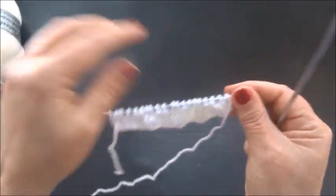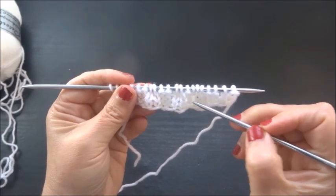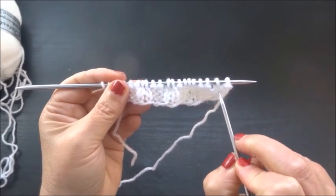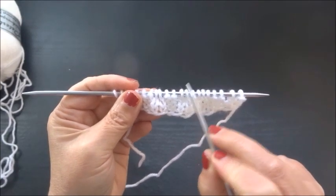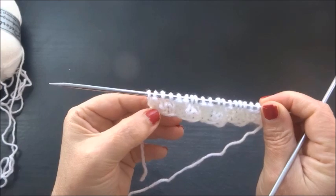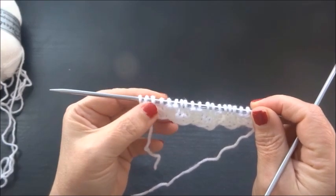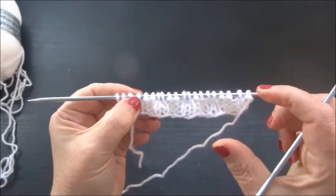And again we turn the work and we do the same as we did in the last row. So I slip my edge stitch. Here is 1 knit stitch, purl 2, knit 2, purl 2, knit 2. At the end of the row I have 1 purl stitch. I purl the stitch and I always knit my edge stitch. Continue now until you have the desired height for your rib.